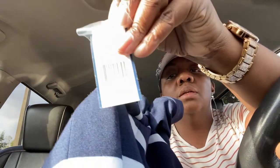What I got. First of all, let me show you what I spent. $15.34. I bought a complete outfit. This actually is something I was looking for very specifically. I bought a blazer, a blue and white blazer. This one still had the tag on it, and the tag says $99.50. And it looks like it was on sale.